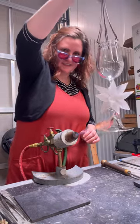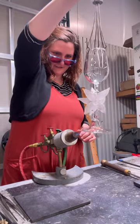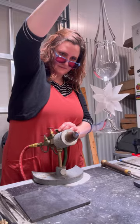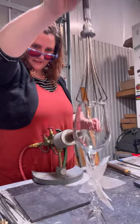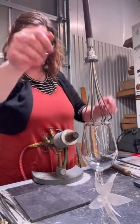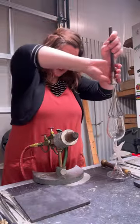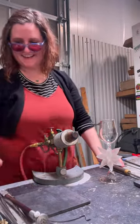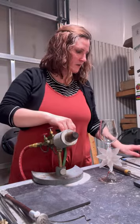Yeah, the sandblasting is nice. I would probably go in and sandblast a little bit more, but that was a fun little design right there. Awesome. So that's cups. Cheers. Where's my lemonade? Take it for a test spin. Awesome.